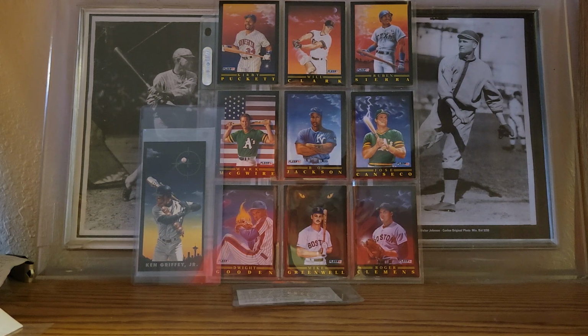One other note: this is probably my last big showcase mail day for a while. I am going to the National. I will see you all at the National, and I hope to meet some of you in person. I will be there most of the week, I believe. I will be saving some of my purchases for the National. I don't want to be spending money on eBay or Whatnot and then be forced to pass up on a card or event in Chicago, saying, oh, if I hadn't bought this card on eBay, I could have done this. Instead, I'll have a little bit of a buying freeze. I'll be doing some showcase videos and other things that pop into my head to talk about within the hobby, and show some cards.